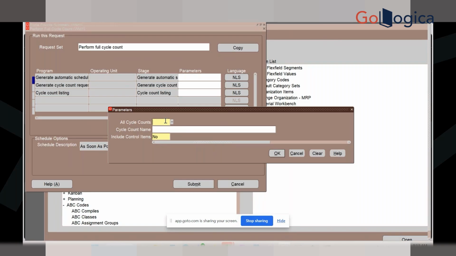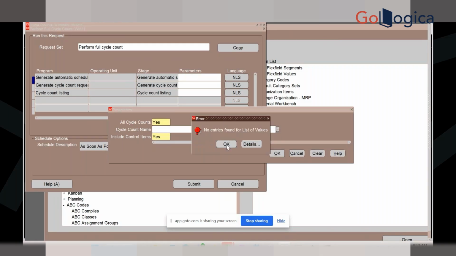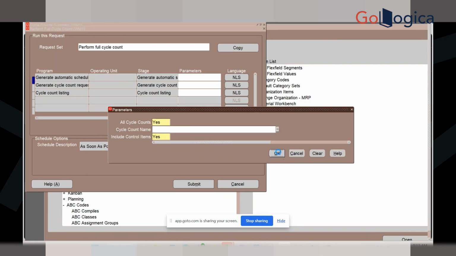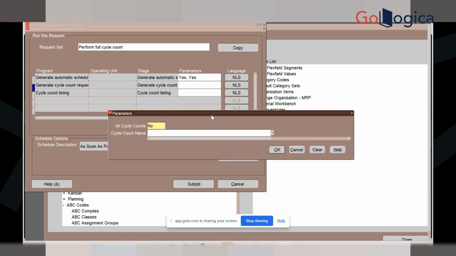In the parameters, account name. I don't know why it doesn't show in list of values over here, but in the last one it shows. इधर भी नहीं दिखाएगा. हाँ, इधर दिखा रहा है. Oh, okay.